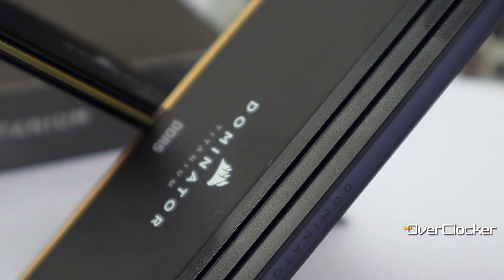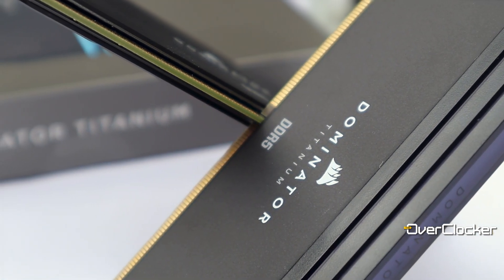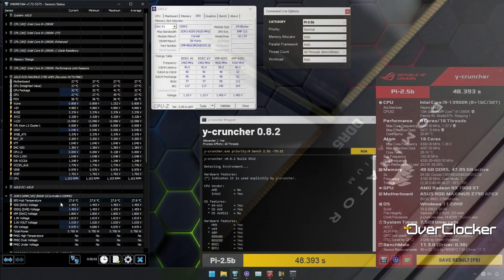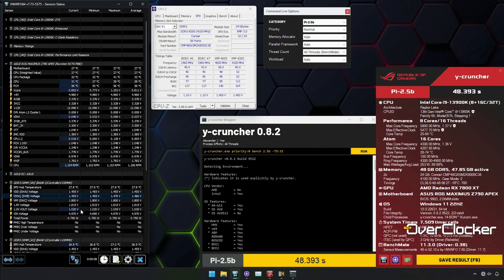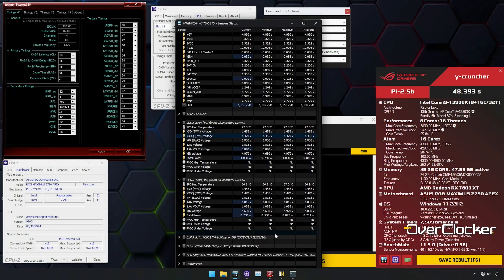Not everyone is going to go out and buy a new CPU, so you just make the most of what you can. Fortunately with this memory, as I said, you can run the same tight timings — CL38 at 8200 — with little more than 50 millivolts extra; in fact I think I could do that at 35 millivolts more. Anyway, let's take a look at the benchmarks.